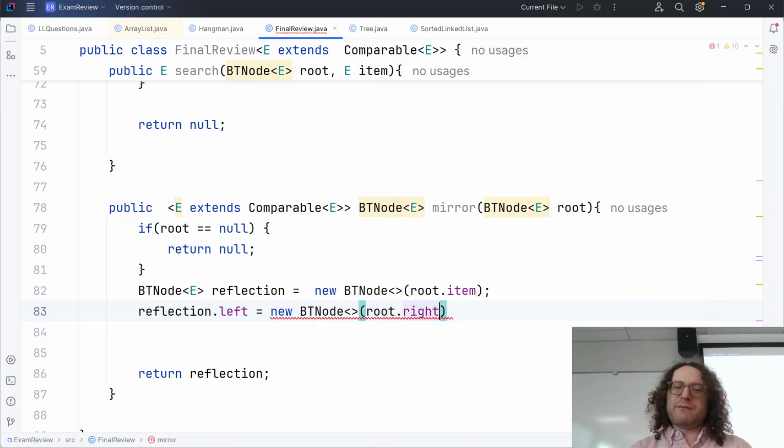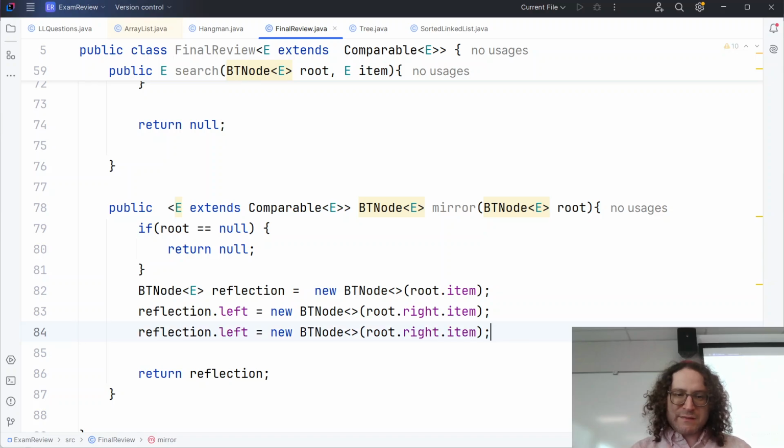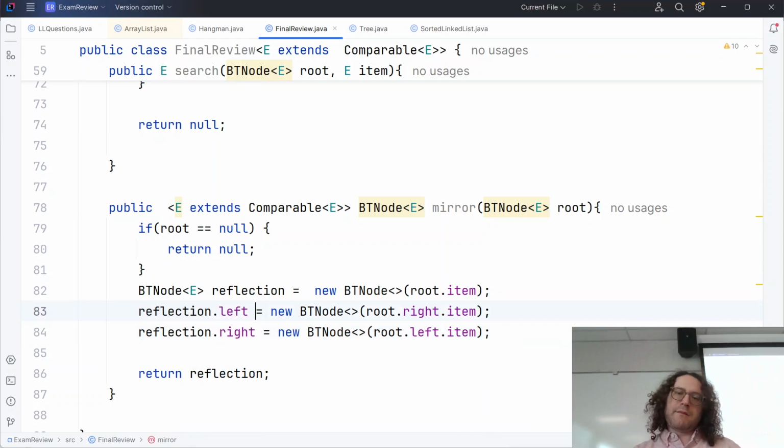My right becomes my left, my left becomes my right. Ignore that for right now, because I'm about to delete this since it's wrong, but we need to get to the wrong place to get to the right place.